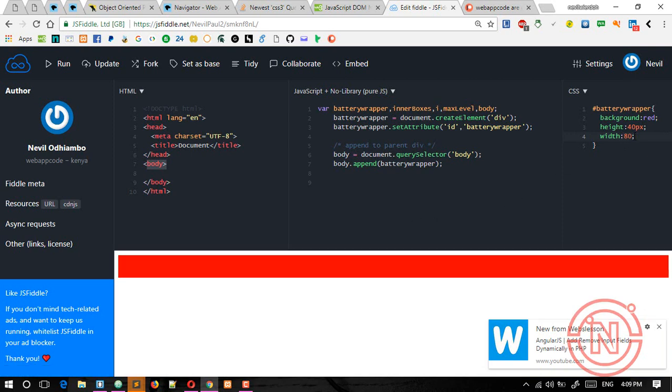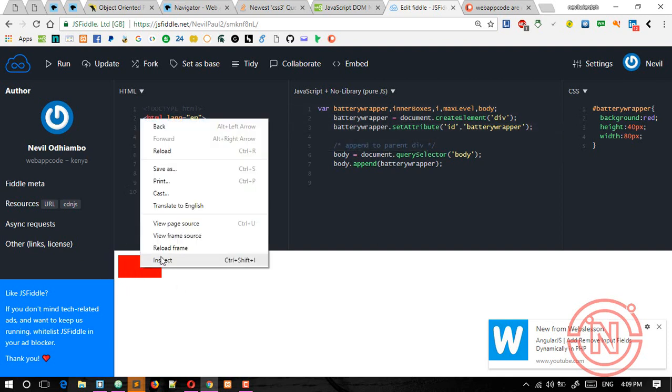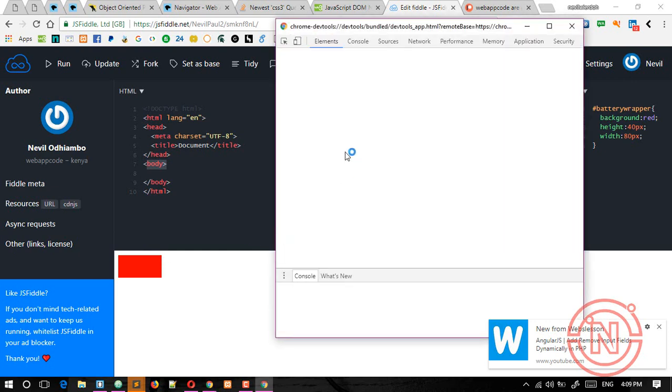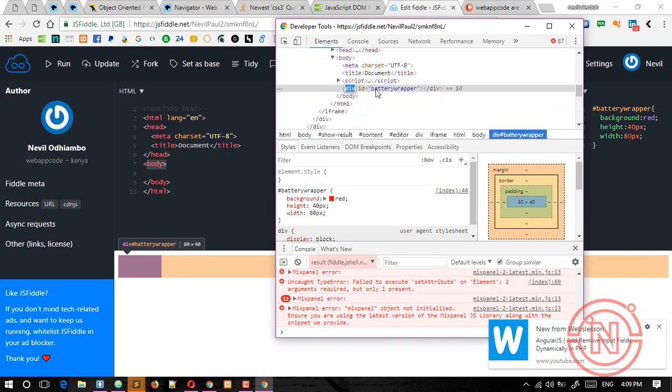No, forgotten pixels. With height, battery wrapper. Let me write. As you can see, we have created our div inside our body. So if we inspect, I guess you'll see body, div, and the ID that we gave it, which is battery wrapper, which we have styled in our CSS.